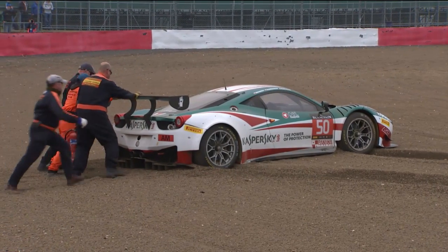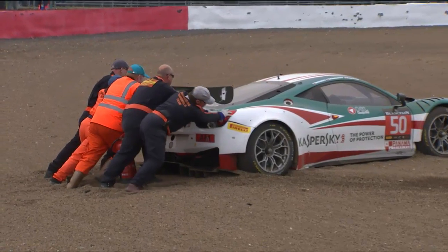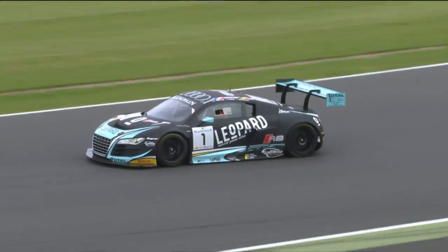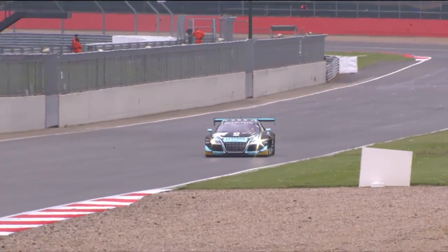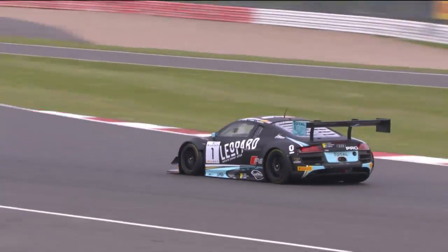That's pretty well beached, and it's not likely that even those, I was going to say burly, stout, brilliant British marshals get it all in. No, nudge, nudge, no pack drill, guys and girls, because many of the marshals here are also girls. But it's going to be a big ask, I think, to get that out of the gravel bed.